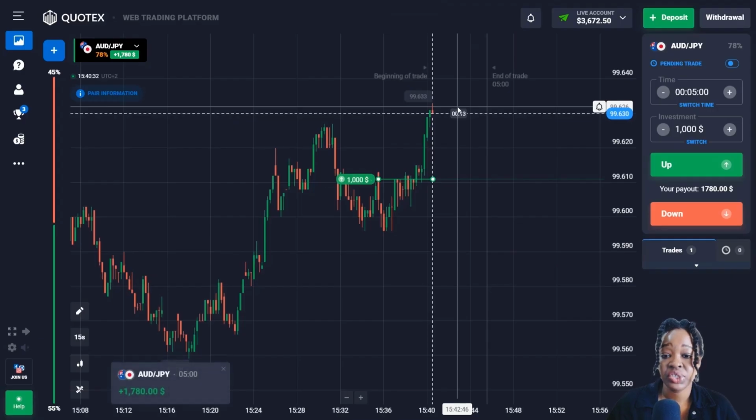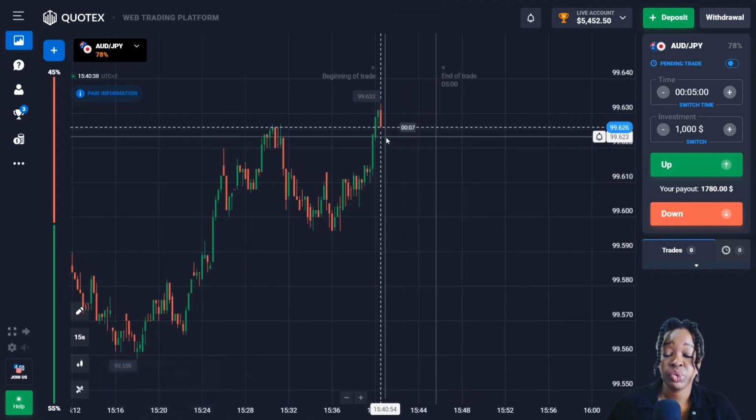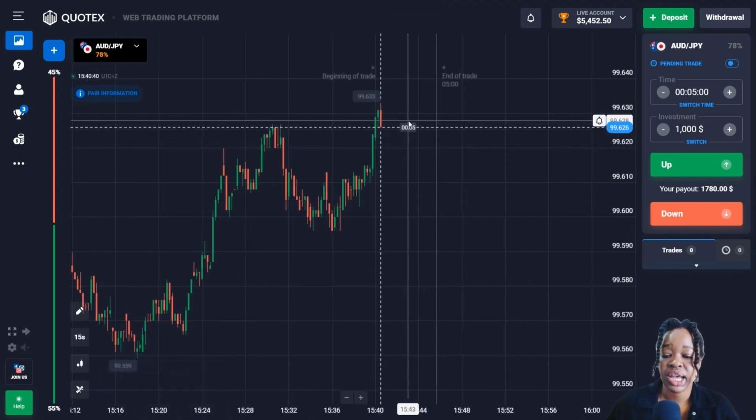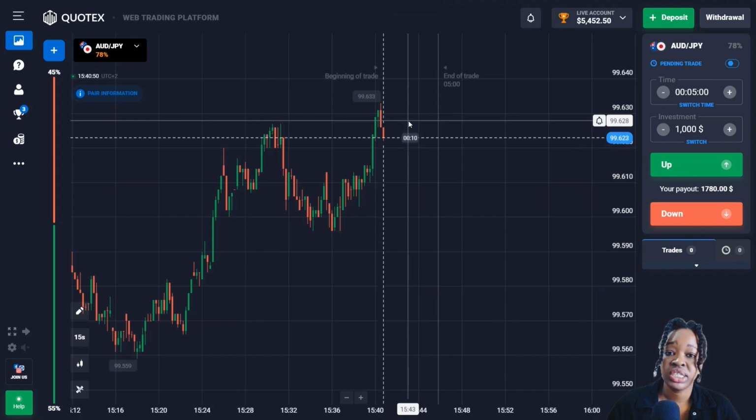This is excellent, friends. As you can see, after they rolled down, the movement up still continued. Impulsive green candlesticks were formed. I managed to make money on the rising movement here. 5 minutes was quite enough for this trade. The bot was right again and showed me a good entry point. You can see the price has an excellent potential for an increase here. And meanwhile, you can see that I already have $5,000 in my deposit.